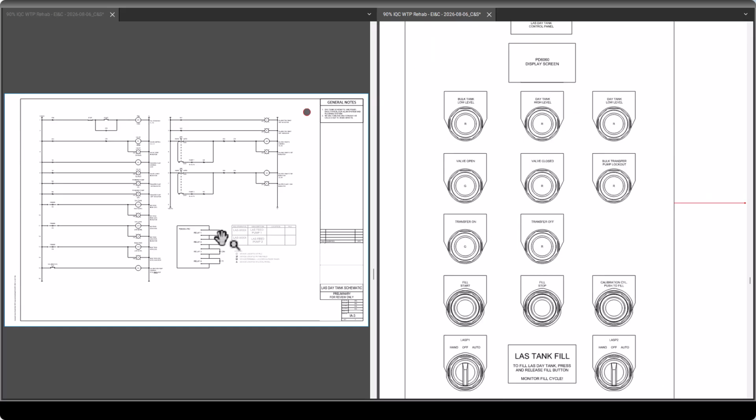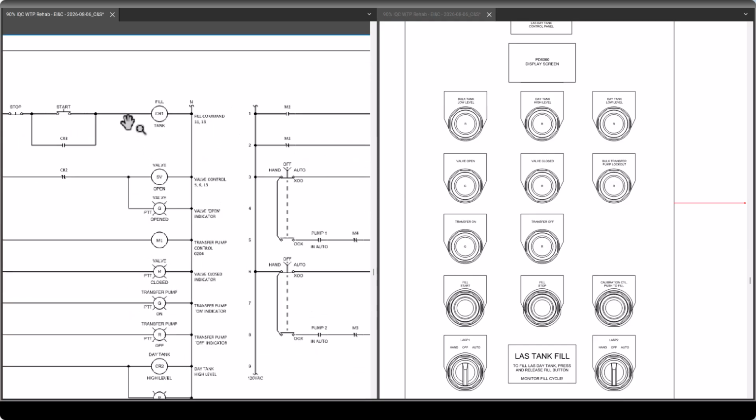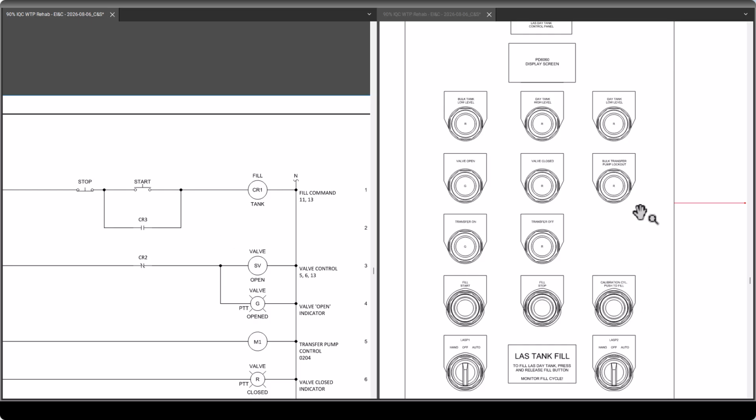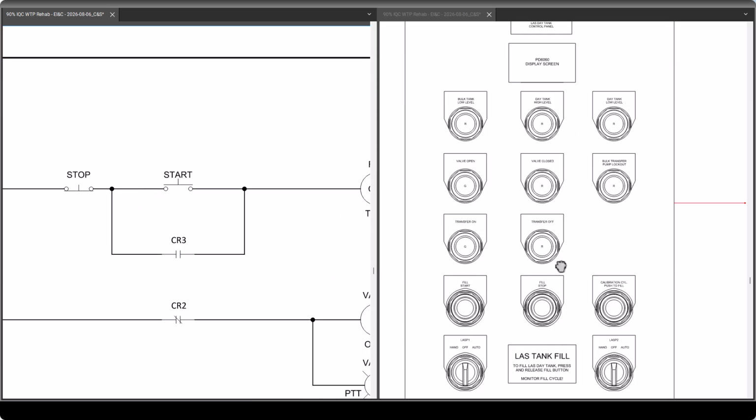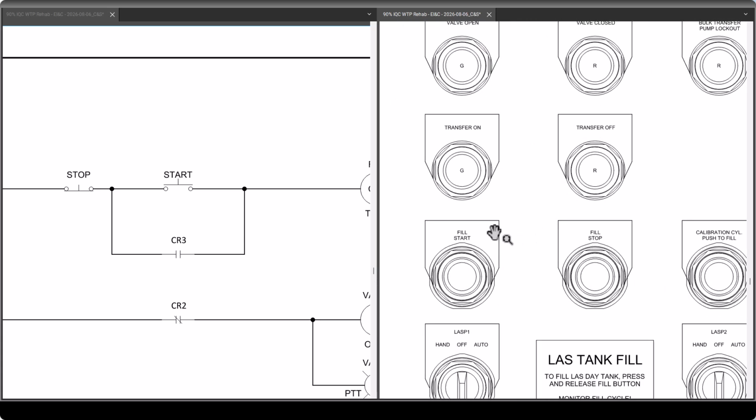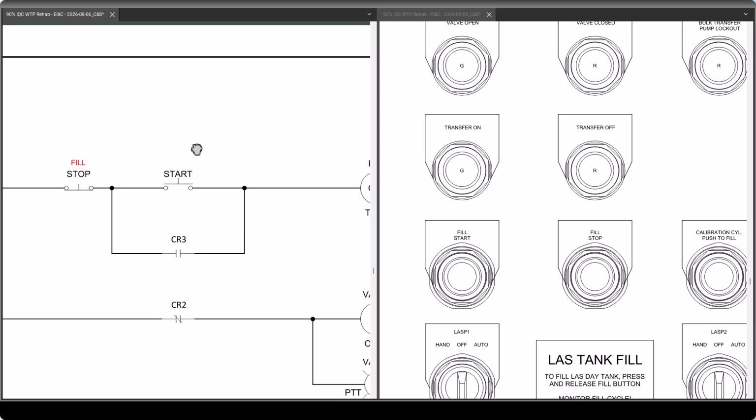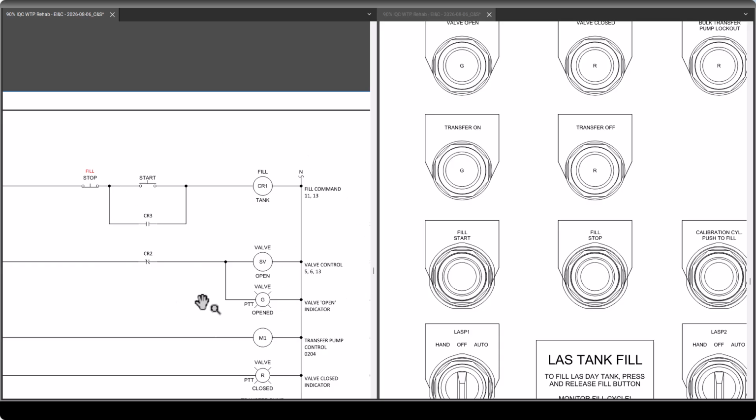Schematics. Like I said, I marked up one, maybe two of your schematics. After a while, it's like, I can't keep doing these. The quickest and easiest thing, especially when we have the pictures right here, is, okay, I have a start and stop button. Do I have it over here? Yes, independent. But I noticed that this says start and stop, and this says fill start, fill stop. So if it were me, I would put fill start, fill stop, however you need to do that. The nomenclature on the schematics should be verbatim for what's on the control panel.